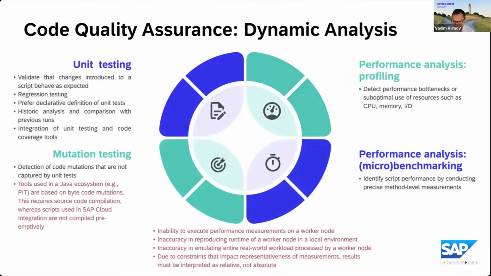So these two play hand in hand as well. Profiling is the one where we analyze resource consumption. Then in benchmarking, we analyze the script execution time when the script runs many times. And for this, we also have tools that can automate this execution and which can calculate statistical key figures about it. All dynamic analysis tools require execution of the script under test at runtime.